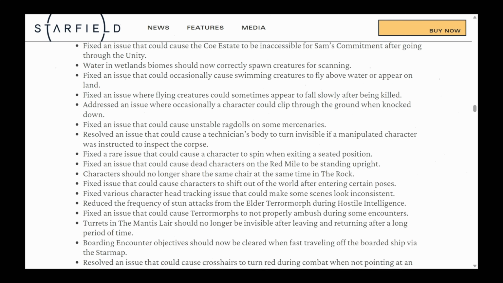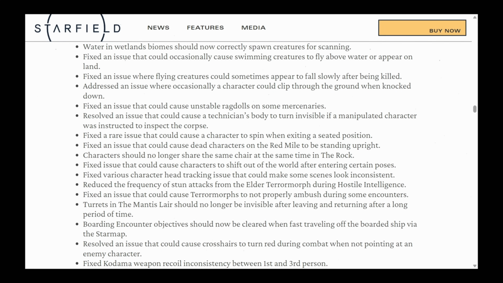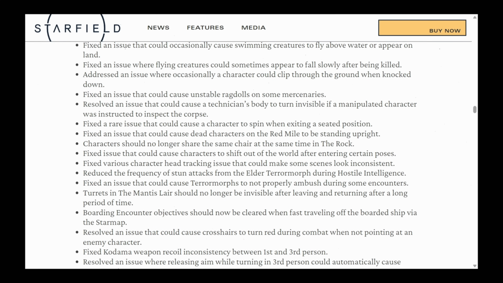Fixed a rare issue that could cause a character to spin when exiting a seated position. Fixed an issue that caused dead characters on the Red Mile to be standing upright. Characters no longer share the same chair at the same time in The Rock. Fixed an issue that could cause characters to shift out of the world when entering certain poses. Fixed various character head tracking issues that could make scenes look inconsistent. Reduce the frequency of stun attacks from the Elder Terramorph during Hostile Intelligence. Fix an issue that could cause Terramorphs to not properly ambush during some encounters.